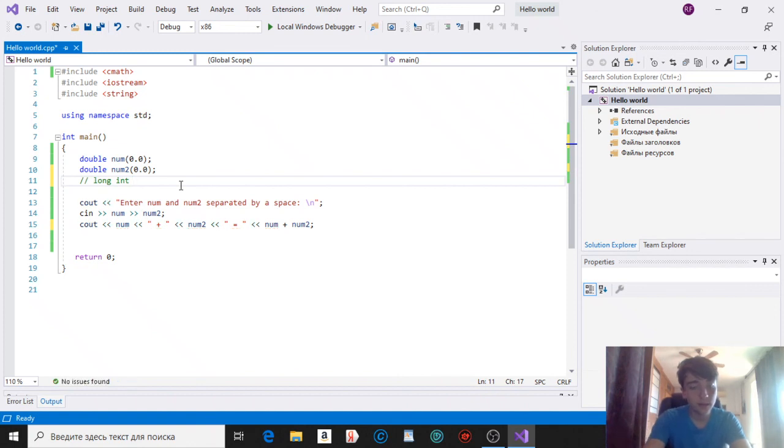Long int and long long int. A long int is obviously bigger than an int, and a long long int is way bigger than a long int. So long long ints, I think that's the biggest one, for storing huge numbers. And I'm pretty sure the same goes for doubles. So long double and long long double. Yep. So that's pretty much it.